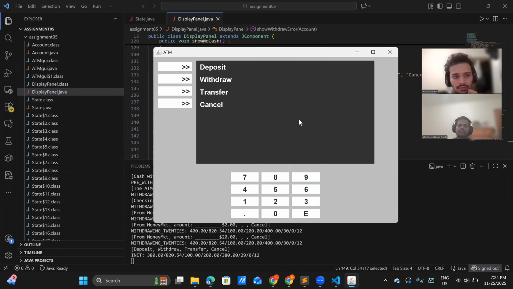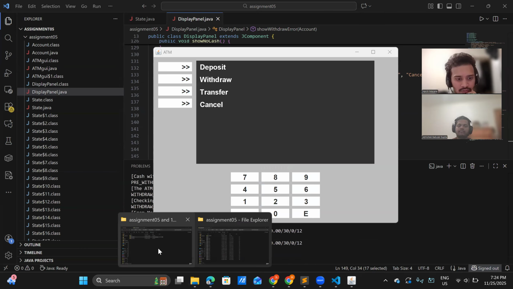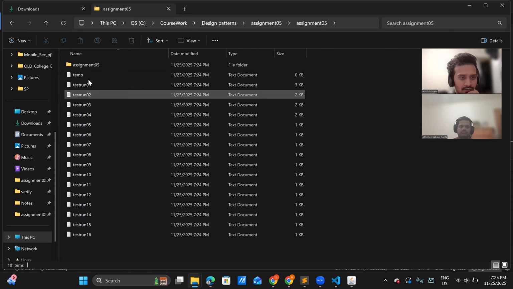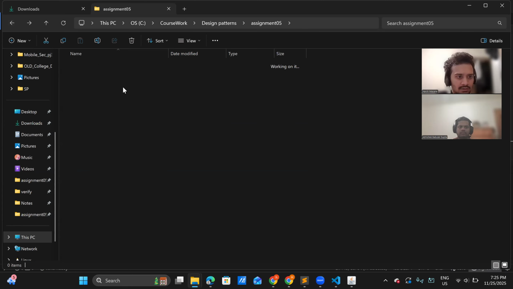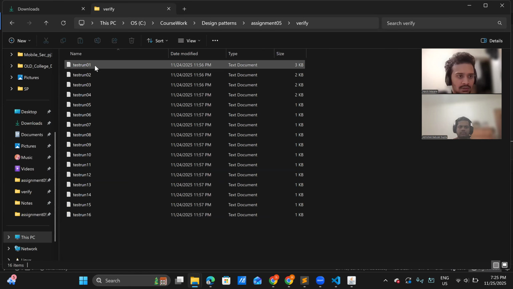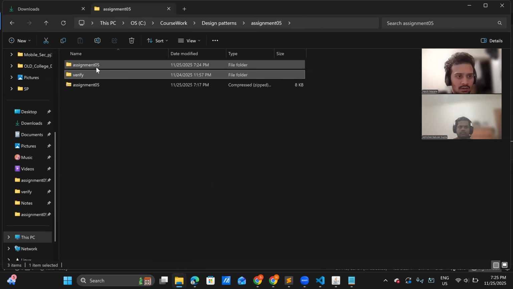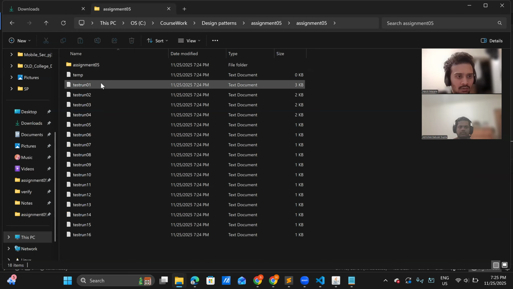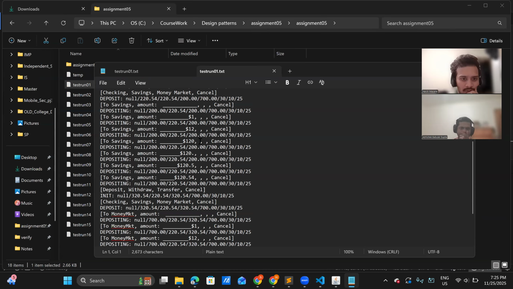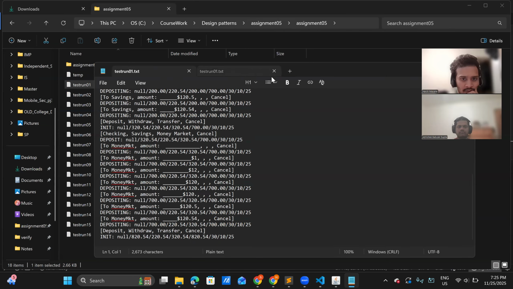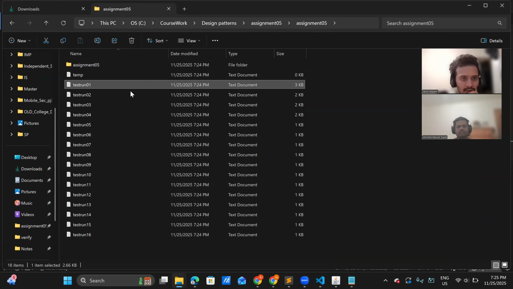The ATM simulator is up. So here, as you can see, the files are generated, and the test files provided by the professors are here. I'll first open the output the professor has given, and then I'll open what our code has generated. So here, as you can see, the code is getting launched. First test.